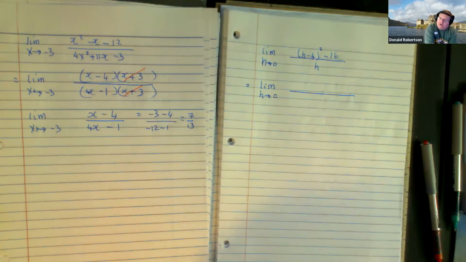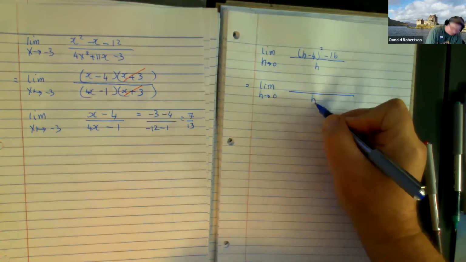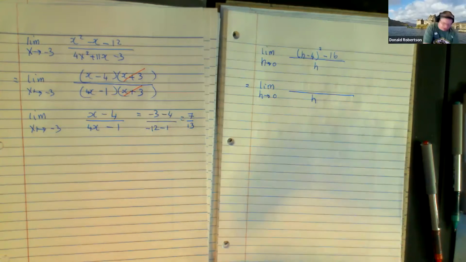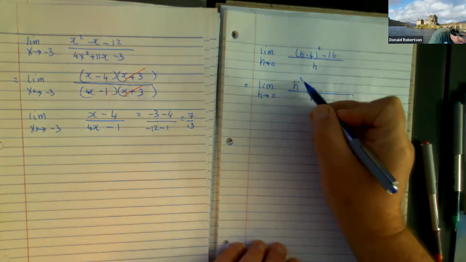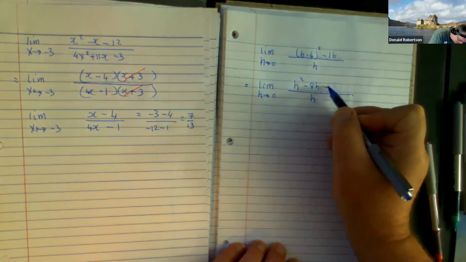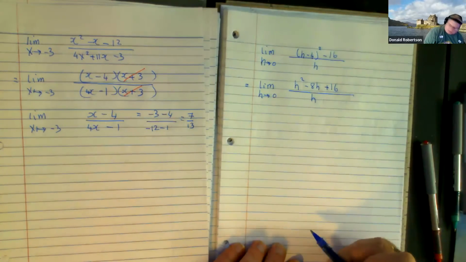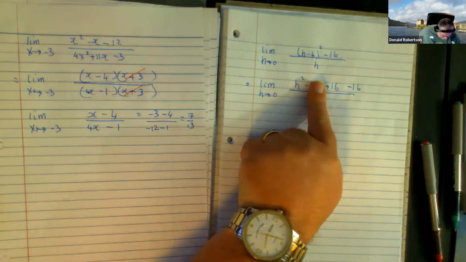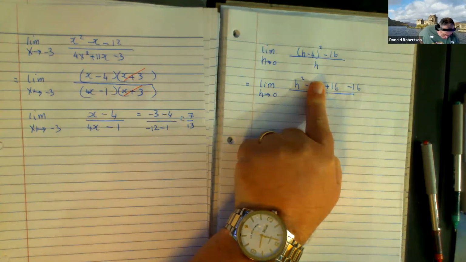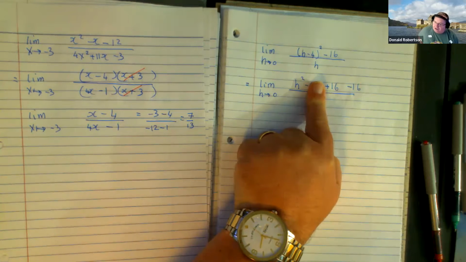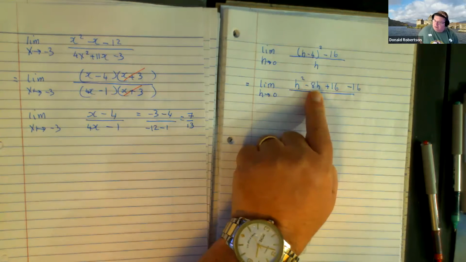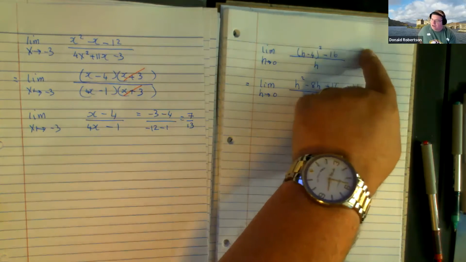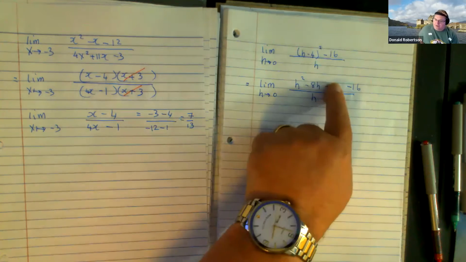What on earth could I do to the numerator? Expand it. That would be it. FOIL it out, right? Expand it. You just trust me on this, that the answer ends up being that. Take away 16. A lot of people think that h minus 4 squared is just the h squared plus 16 bit, right? They forget the -8. If you're one of those people, it's probably a good idea to go h take away 4 times h take away 4 and FOIL it out, because that's what you get.